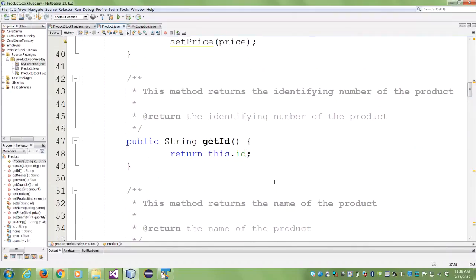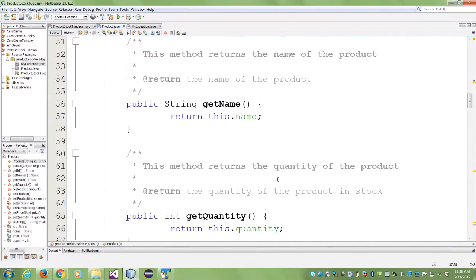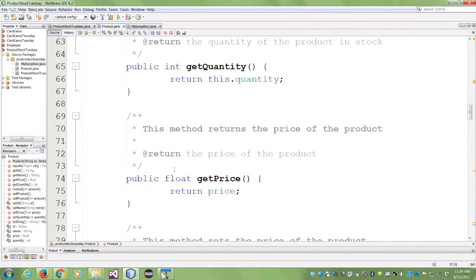So the get methods, I hope there is nothing that you don't understand in the get methods. It just returns a value. The return type depends upon the type of the variable you are returning, and it will not take any parameters. Get methods don't take any parameters because they don't need to. Get is simply asking a question. What's the price? What's the quantity? That's it. And it doesn't need any input from the user. Like it doesn't say, oh, if you want to know the price, give me 5 bonus marks. No parameters are needed. So please follow these. Get methods by convention don't take parameters and return the value. So don't give it parameters.